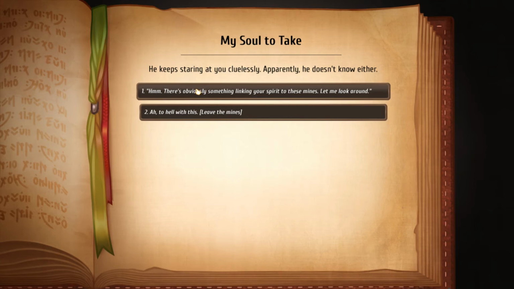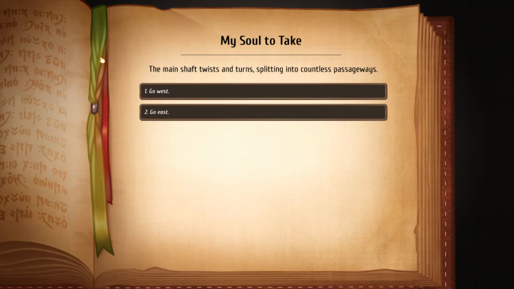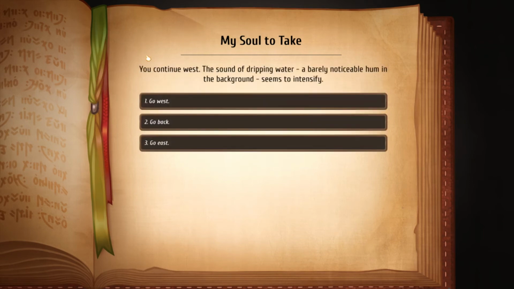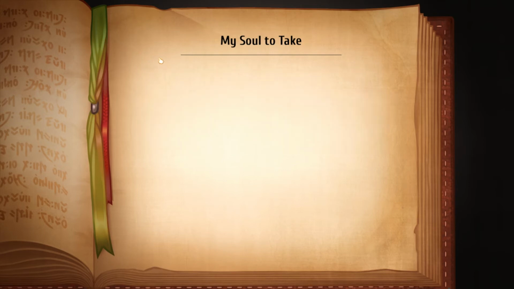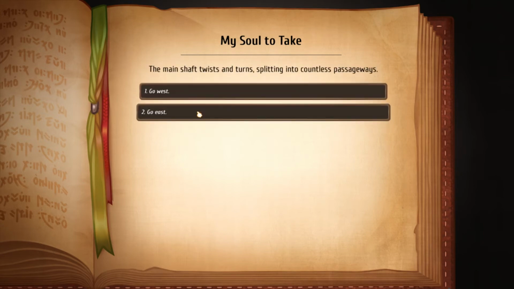There's obviously something linking your spirit to these mines. Let me look around. The main shaft twists and turns, splitting into countless passageways. Go west. You continue west. The sound of dripping water, a barely noticeable hum in the background, seems to intensify. Go west. You continue west. After a while, you reach a minuscule opening within the rock wall. Water trickles lazily through, having long since formed a small puddle on the cavernous floor. There doesn't seem to be anything of interest here, and no way to continue.